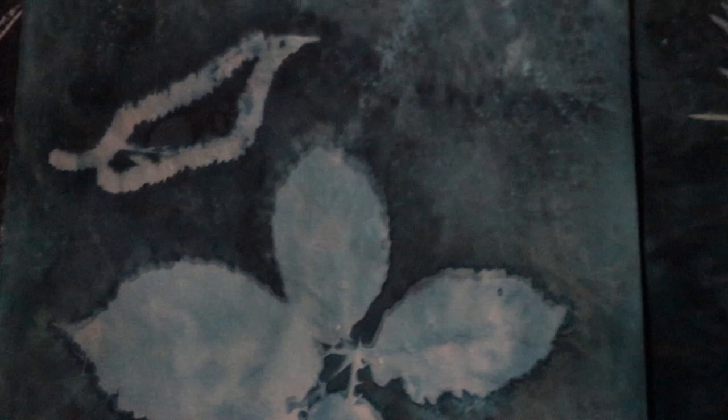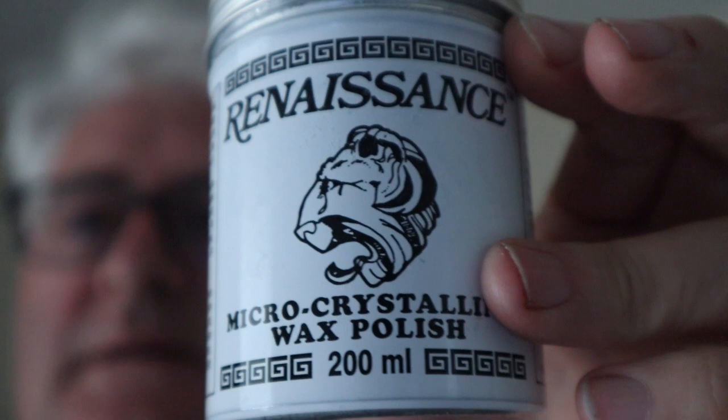So here are my prints, all dried off now. I'm just going to give them a waxing using Renaissance wax. Here is the wax that I use for waxing my prints with. You can get it off the internet.